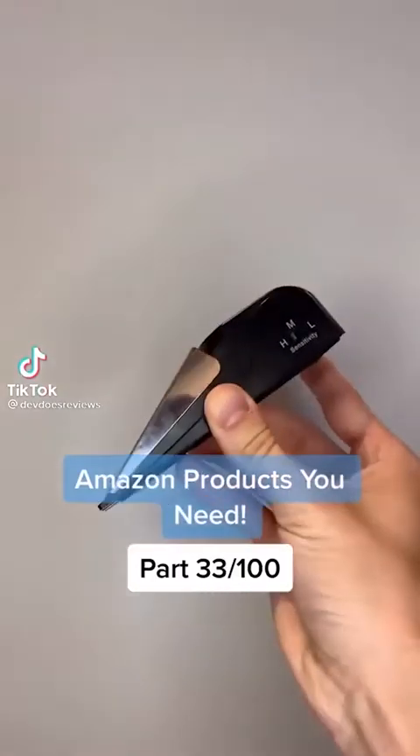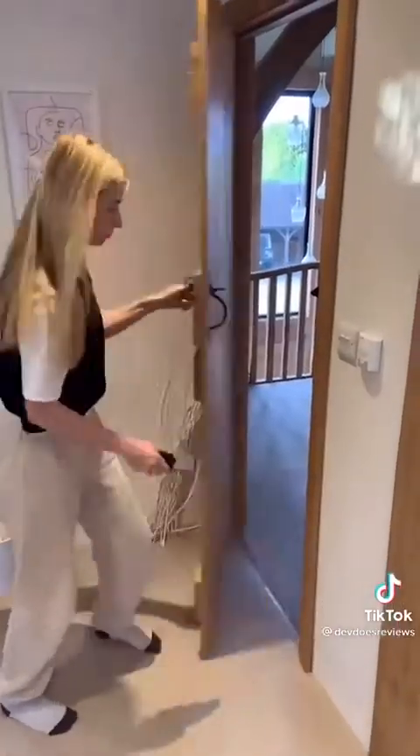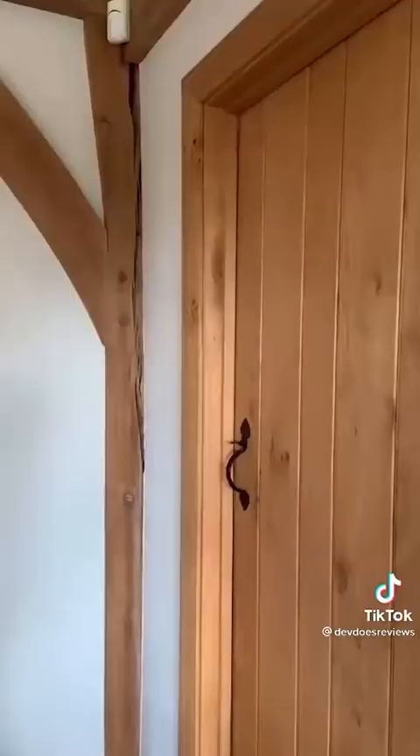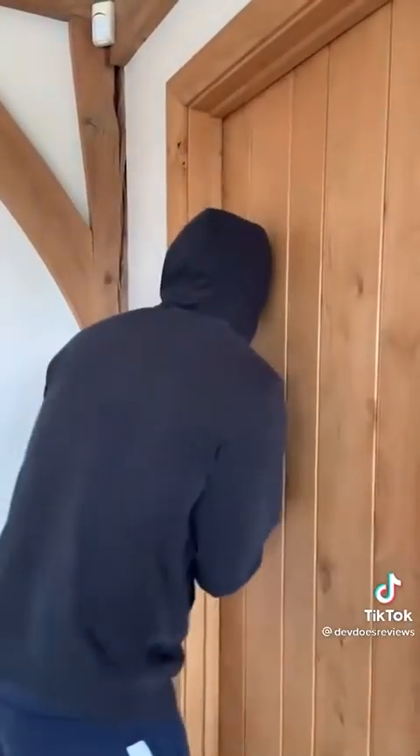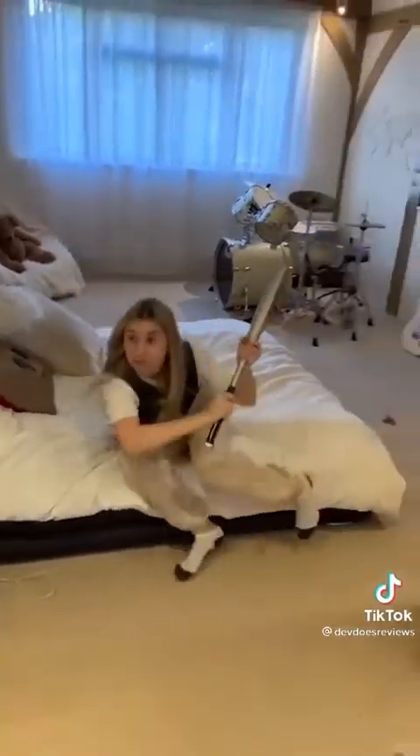This is a doorstop that sounds an alarm when it's pressed on. It's perfect for someone who lives at home, which could also be at uni or in a hotel. It might make them feel a little bit safer as the alarm gives you time to know if someone's breaking in, so you have time to go grab your baseball bat and protect yourself. Stay safe.